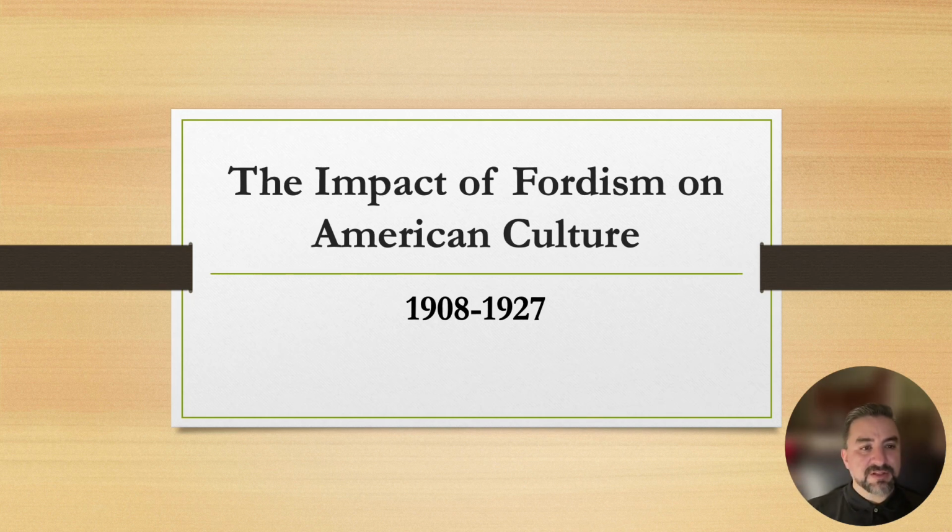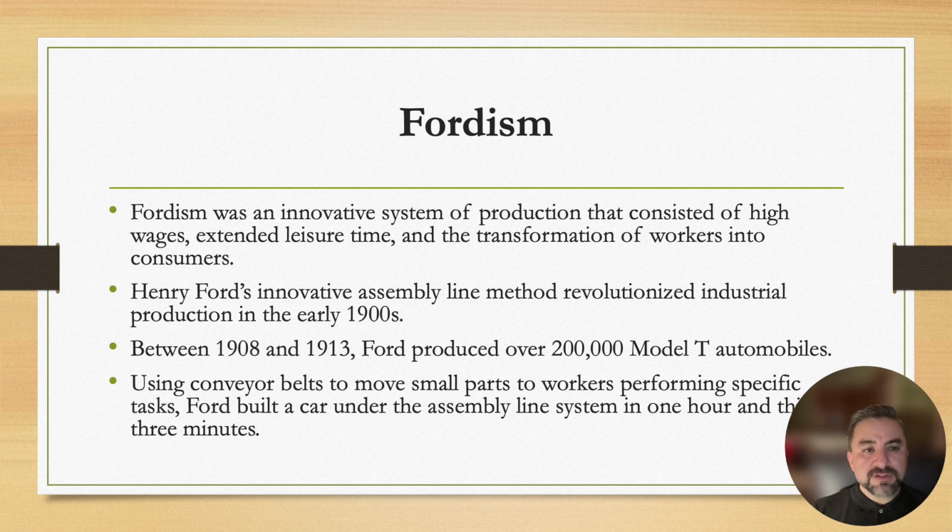This is a presentation about the impact of Fordism on American culture between 1908 and 1927. So, Fordism. First, it's important to present a definition of what Fordism was. Fordism was an innovative system of production, obviously implemented by Ford Motor Company, that consisted of high wages, extended leisure time, and the transformation of workers into consumers.